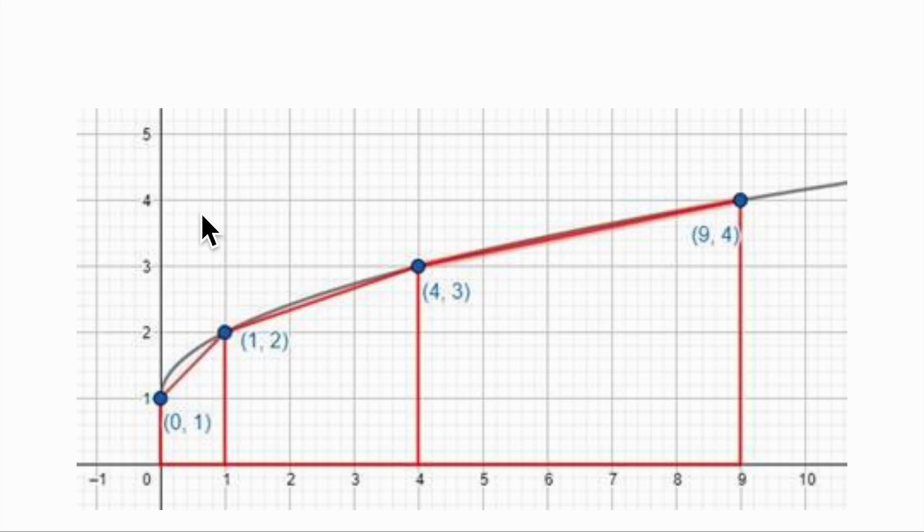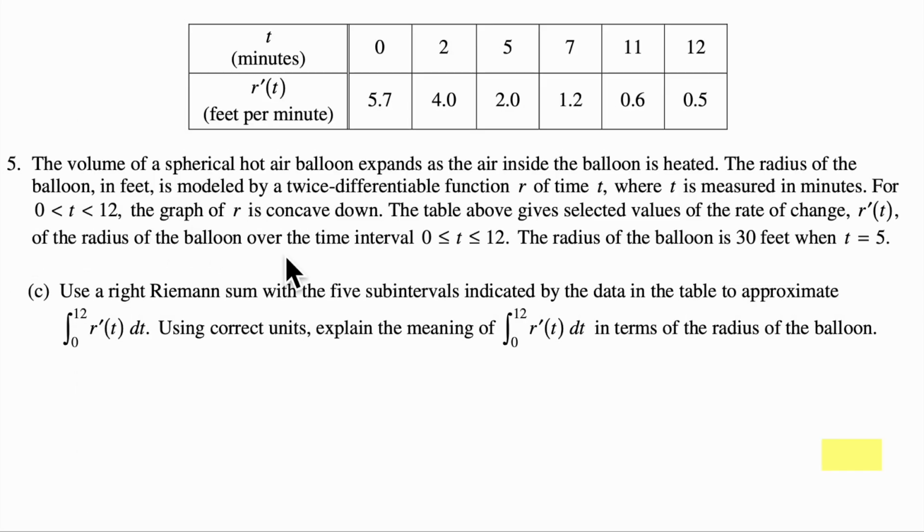The last thing I wanted to look at is just 2 free response questions for the wording. So number one here, right away they're giving you a table of data. So you don't need to actually find anything from the function in this question. It's very nice and easy. These are the x values and these are the y values. So these are going to be your heights, and the widths you're going to say, okay, look what they're telling you. This is the question right here.